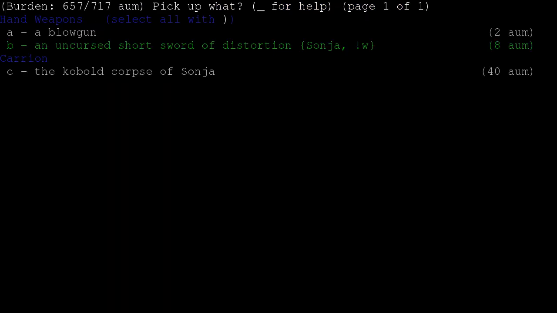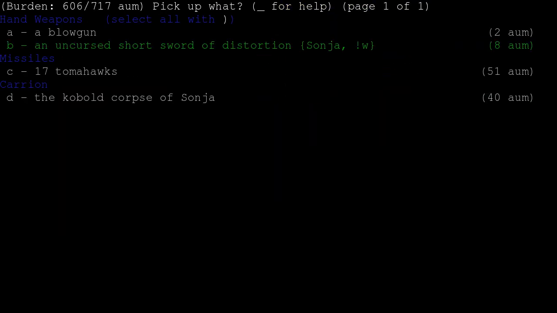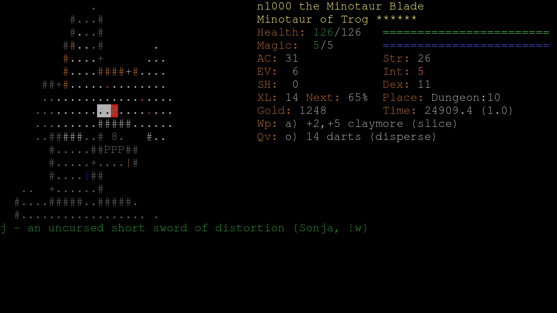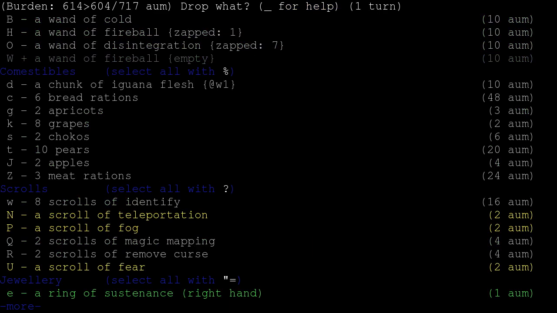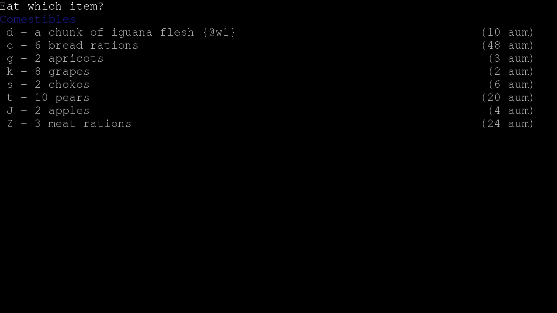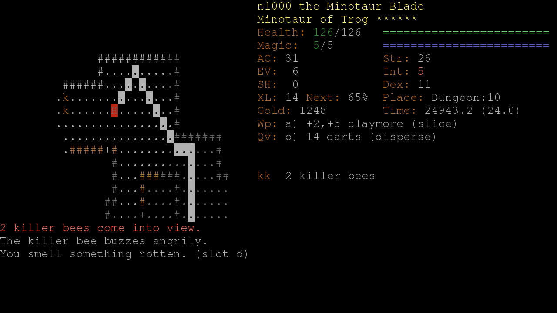Okay. And that's a short sword of distortion. We're definitely going to pick that up. Gotta drop something, though. I don't think I want these tomahawks. I do want that. Okay. I should really drop more of these things, like my empty wand. And I'll eat some grapes. Okay. Alright, we got these killer bees.